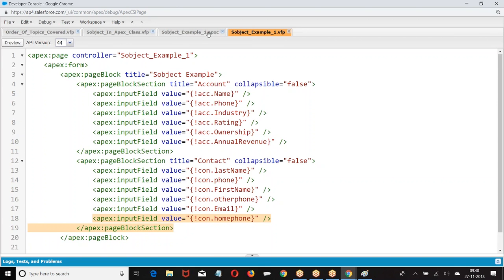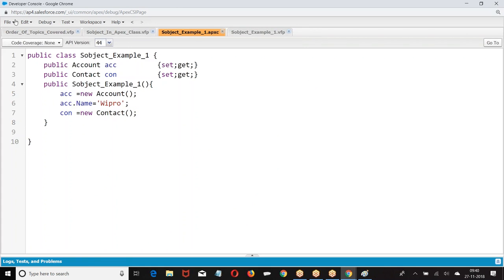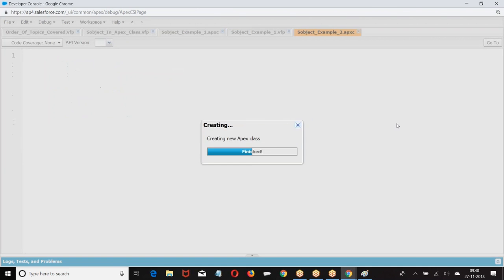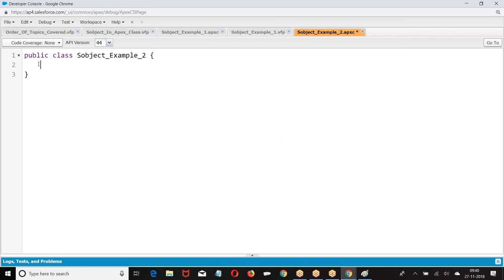So what we have done, basic example, instead of account and contact, I was supposed to take opportunity. Then we are going with public.